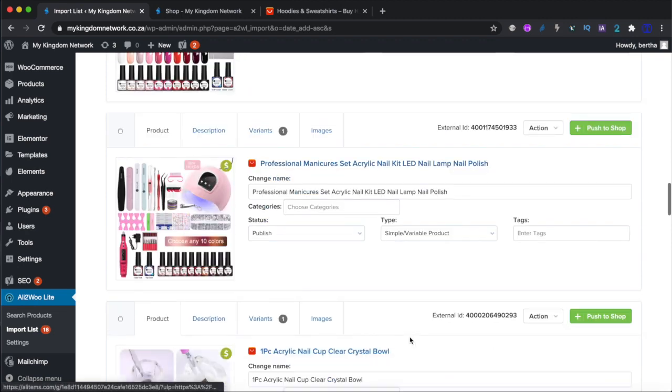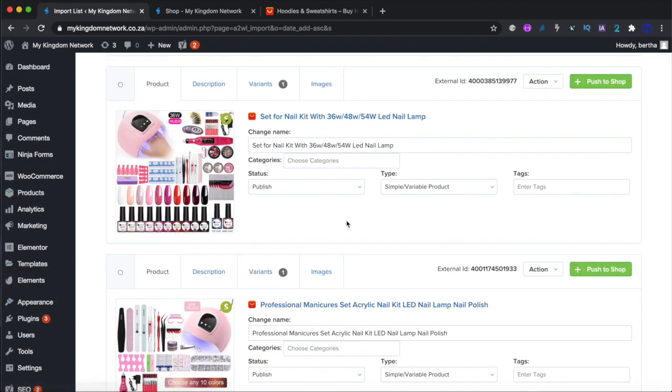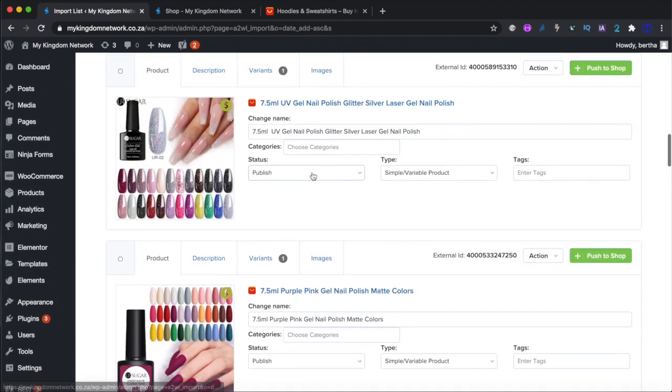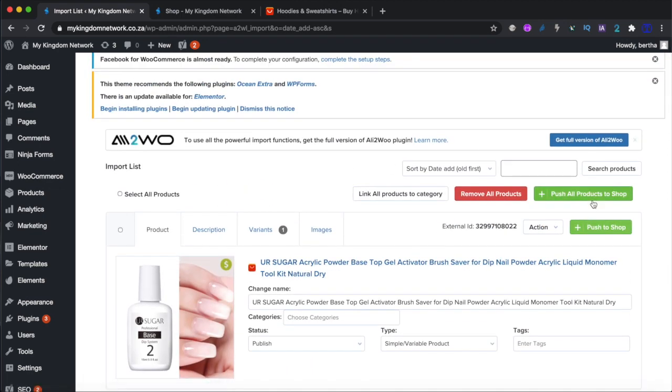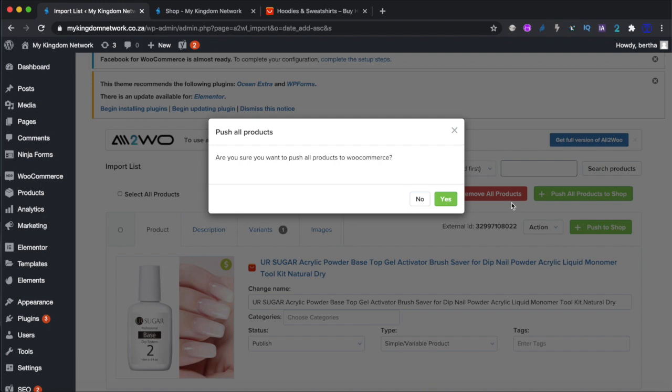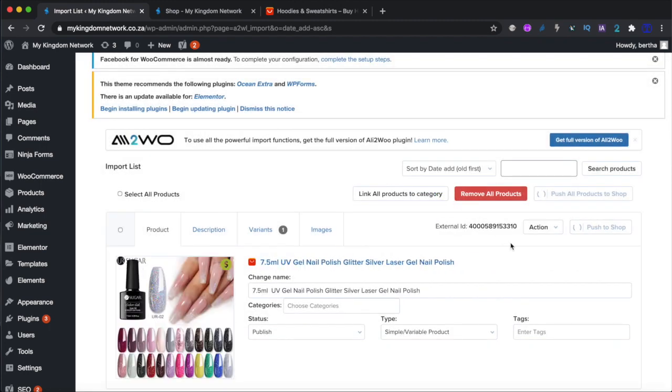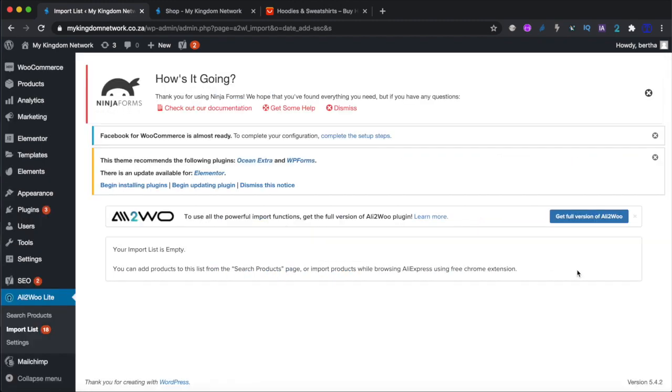What are they waiting for? Let's go back to this. This is not going the way I wanted it to go. Okay, push everything to the shop. Yes, perfect. Now that worked well.